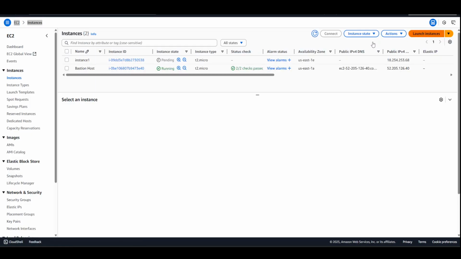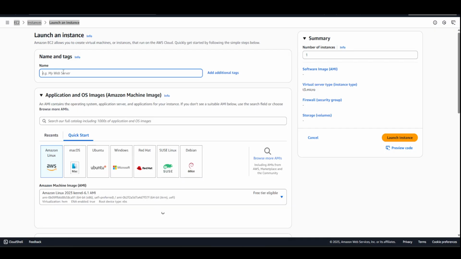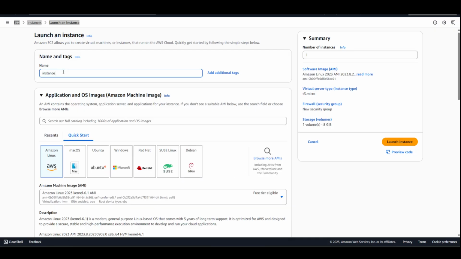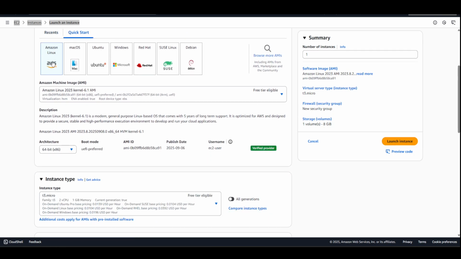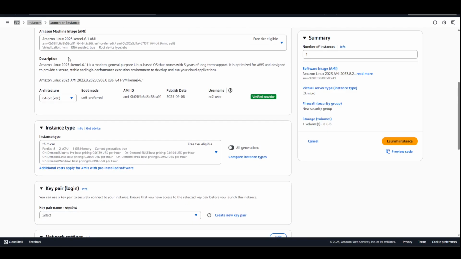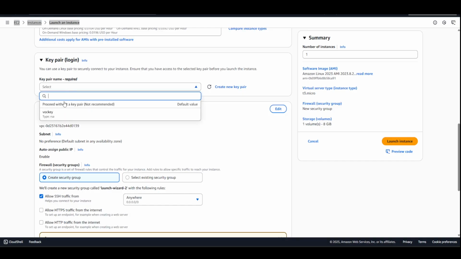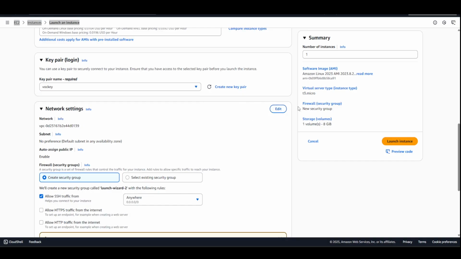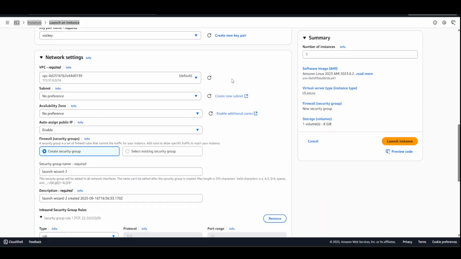Now the second one. For the second instance, I told you I like to make some mistakes to show you how it works. This is instance 2, right? Again, I like to have a Linux machine, everything the same. Let's put a key, right? But I like to put it in a private subnet just to show you how it works.